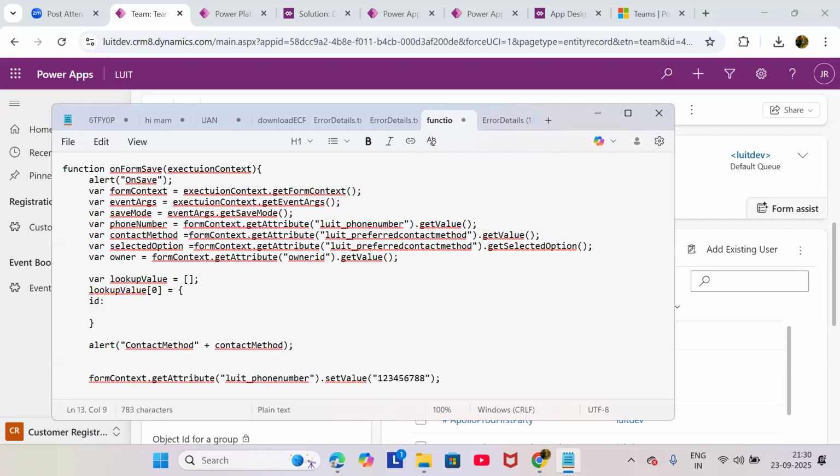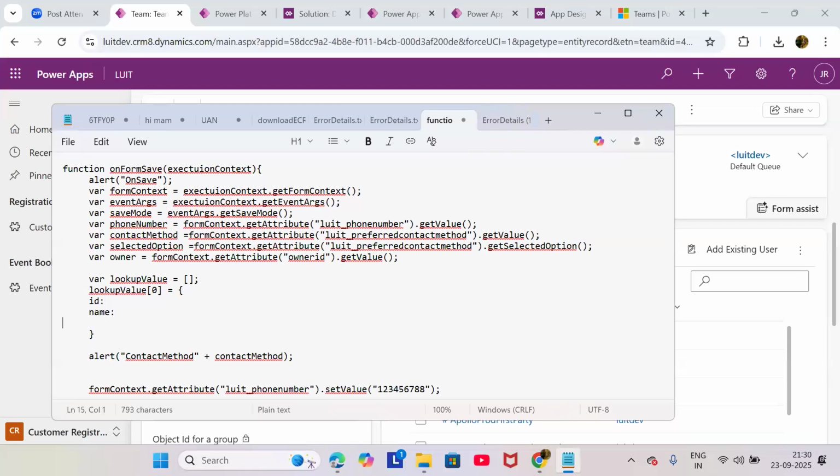So what are the three properties? ID, name, entity type. Okay, these are the three I should provide. So ID is this.